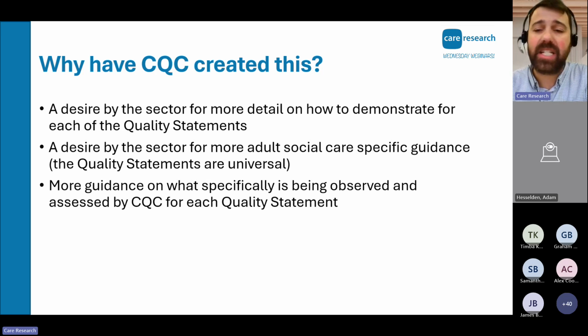Finally, what do CQC actually observe? What do they actually assess for each quality statement? We've got the description of the quality statement and what good care looks like. We've got that sentence or two, but what does it involve? Take something like safeguarding, a couple of sentences about safeguarding, protecting people, but what are they actually going to look like? What do they actually want to see? What does good, outstanding practice look like? What do we have to put in front of those inspectors' eyes? This is why CQC have, I wouldn't say capitulated, but they have listened, they have responded and decided to publish these draft, emphasis on the word draft, characteristics of what outstanding, good, requires improvement, and inadequate look like.